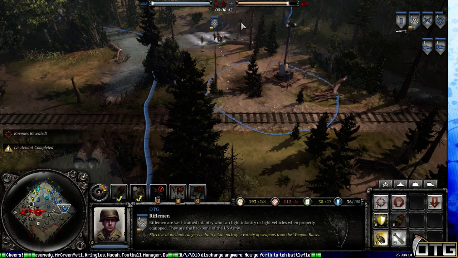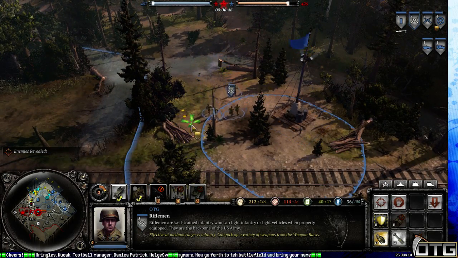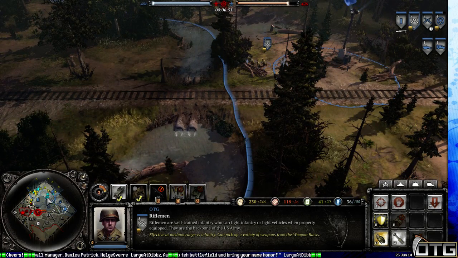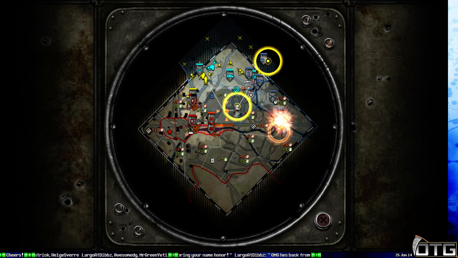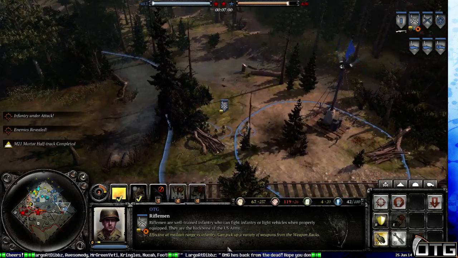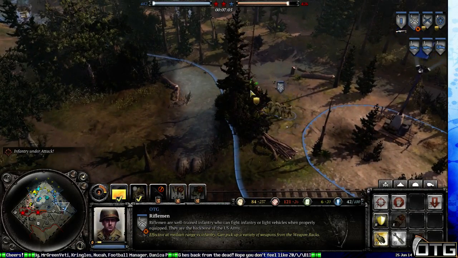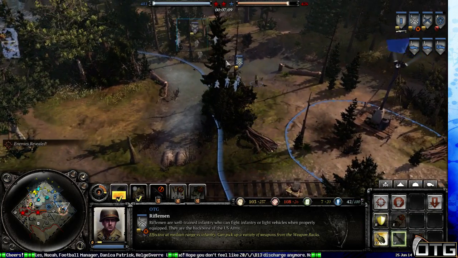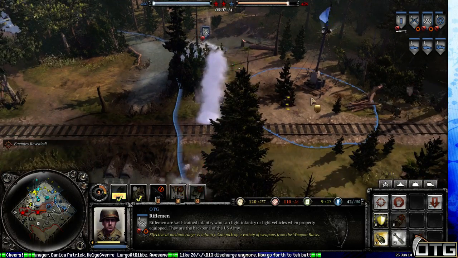In fact, you know what? I might leave a squad of rifles up here. There's a squad of rifles up there. And let's bring another mortar truck in. Let's bring all those guys down over here. Oh shit, wait a minute. Oh fuck me, that's a machine gun setting up. Wait a minute. Be careful.